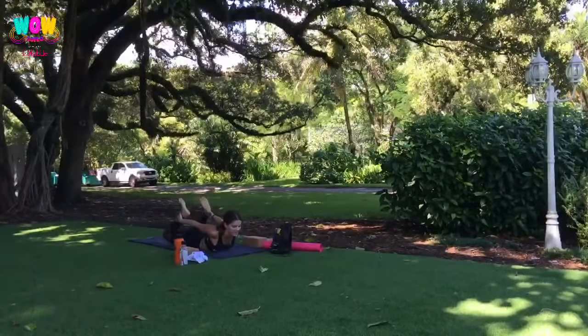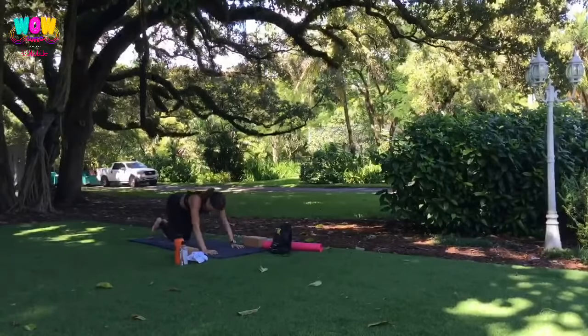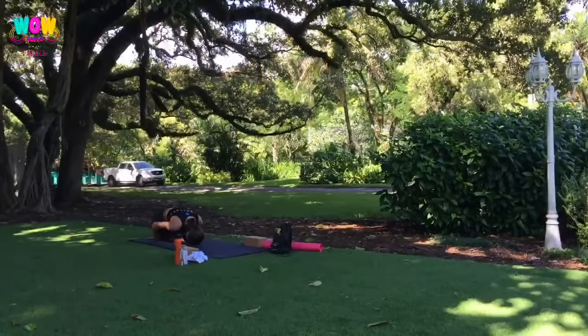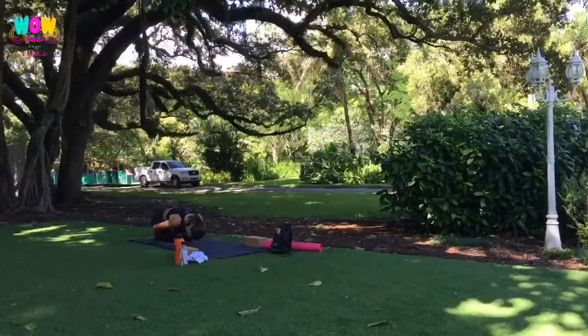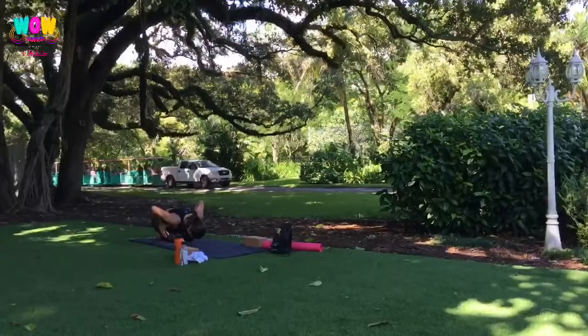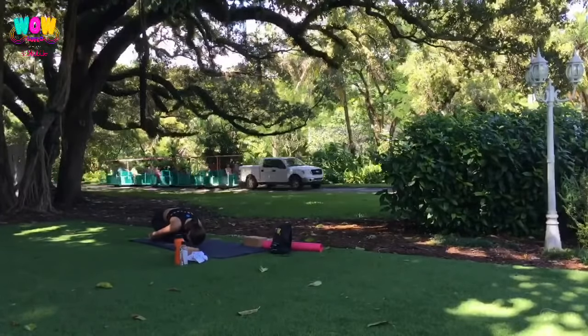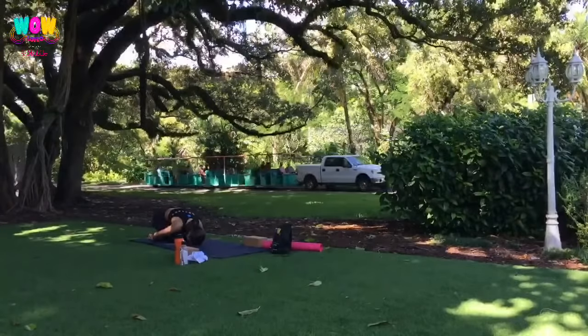And gently release. Coming all the way down to child's pose. Bring your knees to touch, your thighs to touch, and come to a child's pose on the back of the mat. When we do this child's pose with our thighs touching, we create space in our lower lumbar, and this feels really good to counter the back bends.